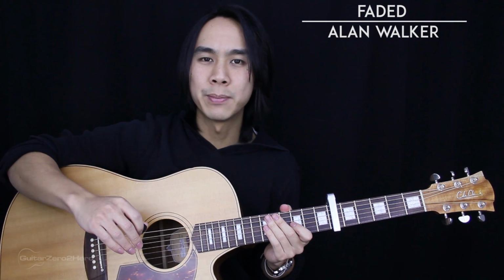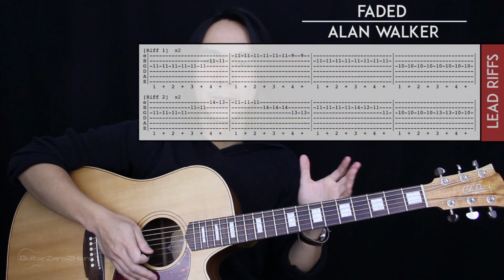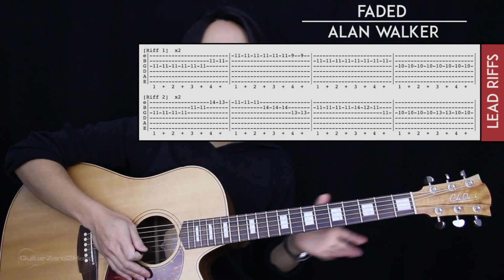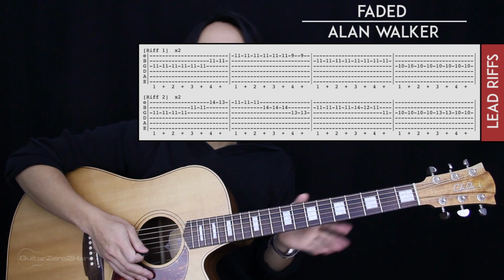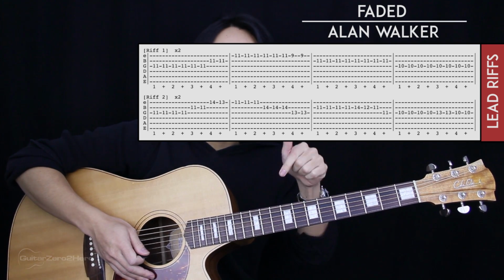Now I'm going to teach you a lead part, which is pretty easy to play and really good for beginners. So for this lead part, you don't actually need a capo, so we're going to ignore that, and all the tab up here will be relative to no capo. You can of course just leave your capo on and then play on the same fret that I'm playing now.